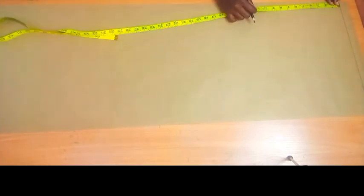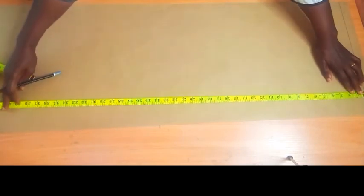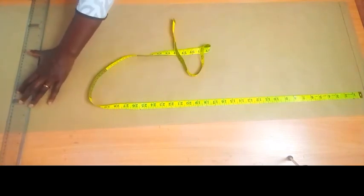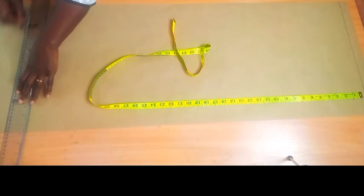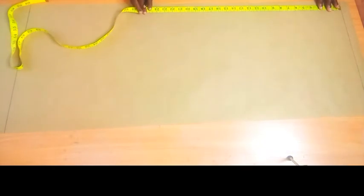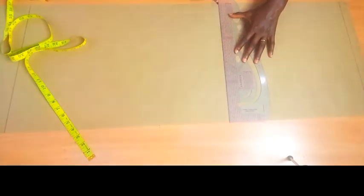So next I'll be taking down the dress length and I'm working with 40 inches. Square that to the side. So the next measurement is the back waist length, 16 inches. And then the bust line, which is the same as the armhole line, 8 inches.